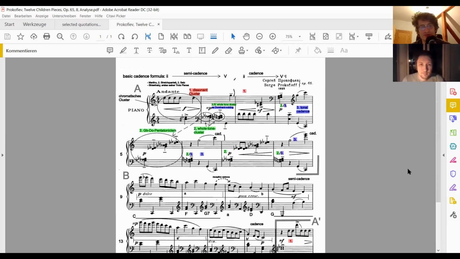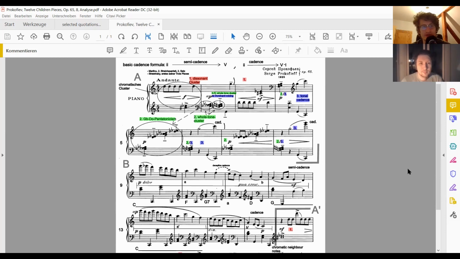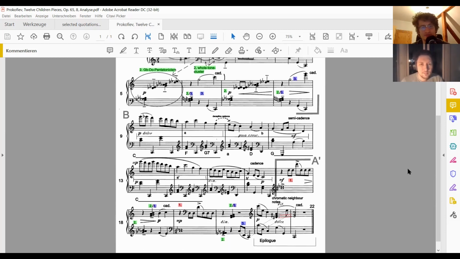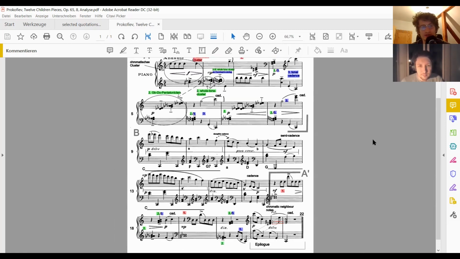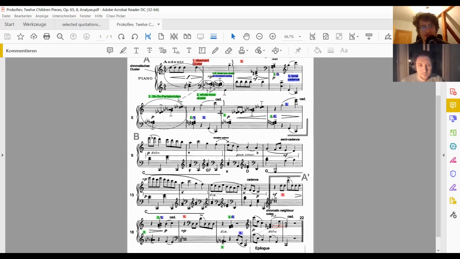So let's start with the form. This is pretty simple. It's ABA. So you've got 8 bars, A, and then the very famous theme, you could say, which is also 8 bars long, and it's actually a period. 2 bars A of the period, and then 2 bars B, and A prime, and then B prime.